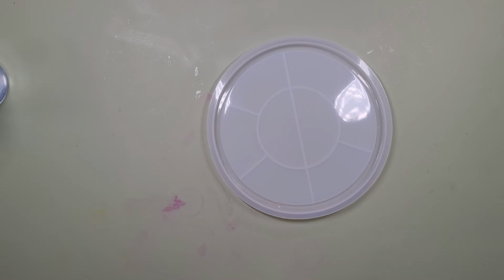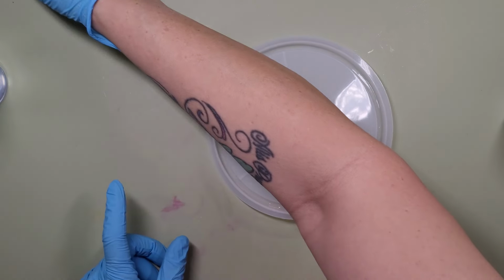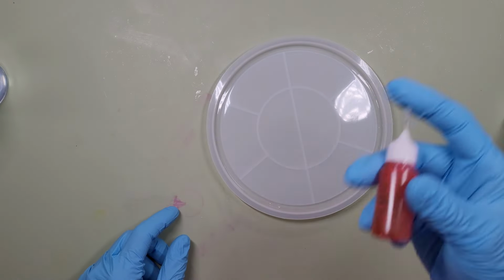So, I'm missing my cup. Oh well. This bloom that you wanted me to try with this unicorn spit. Now let me tell you something. They said you could make alcohol inks with this.